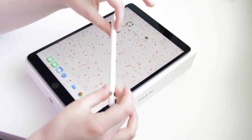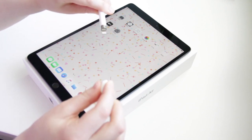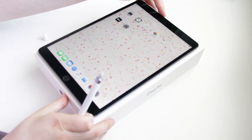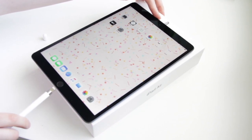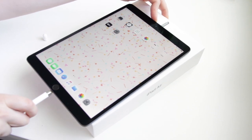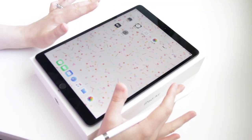Now we're gonna pair the Apple Pencil, and I had to quickly look it up because I totally forgot. We're just gonna take the cap off. This isn't really a how-to, but I guess it could be if you wanted, just to see how to do it before you do it. But you just plug it in where you would normally charge your Apple device, and it's supposed to pair with it. That was an unnecessary ordeal. It took a couple hours.